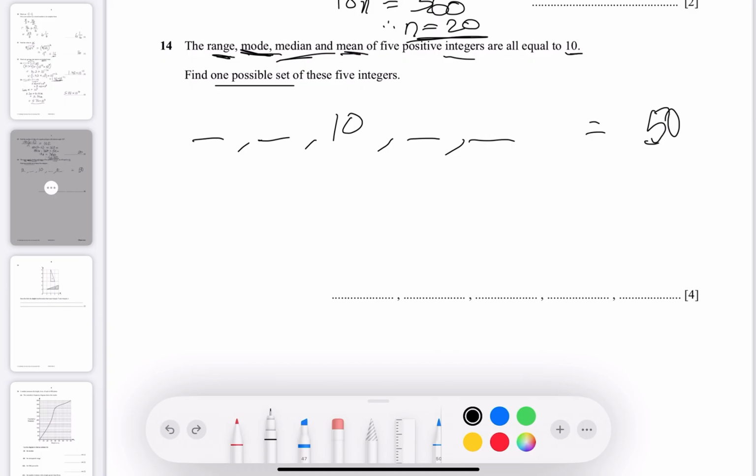So one possible set I'm already thinking of right here is, it won't take much time, but if you do some little experimentation, you'll see that if you want the mode to be 10, you could have these 3 numbers in the middle as 10. And then that gives you a sum of 30. And then if you have this as 5 and this as 15, now you can see that the range is also 10. 15 minus 5 is 10. And then the sum of these 5 numbers is also 50. So the mean is 10. The mode, most common number, is also 10. And you see that all the conditions are satisfied here. So that's one answer we have. And that's all you need for the 4 marks here.